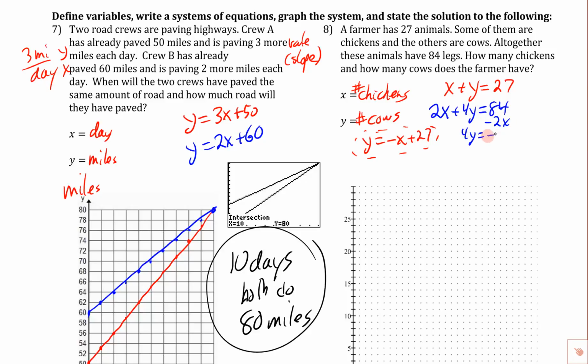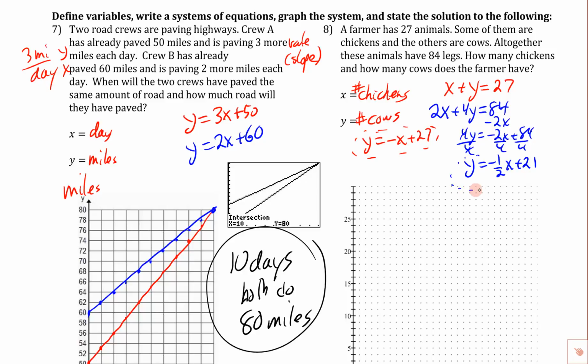So we get 4y, that's a negative 2x plus 84. Divide everything by 4, all the terms on both sides by 4. So this is going to be negative 1/2 x. And then if I covered up this 4 right here, 4 goes into 8 2 times. So into 80 it would go 20 times. And another, let's see, 4 goes into 4 once, so this would be 21.